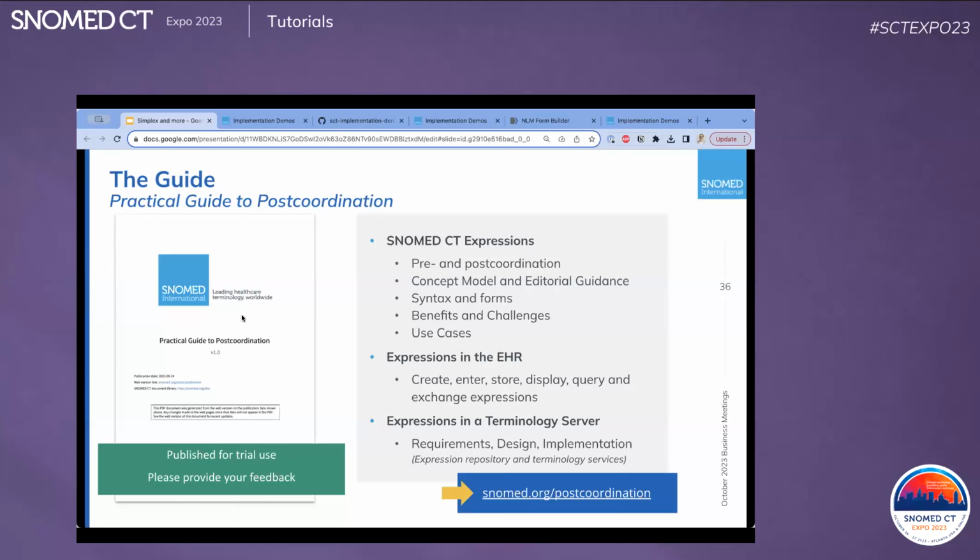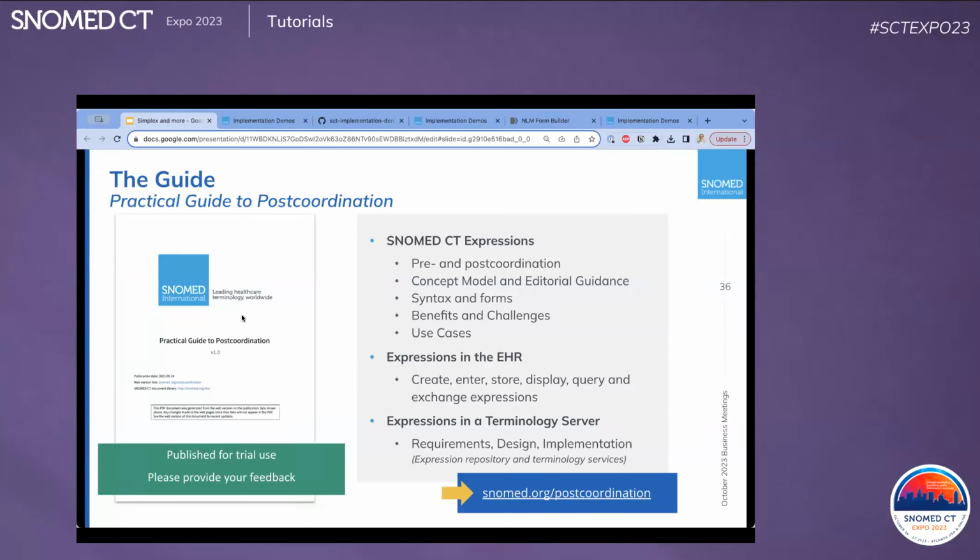So it's kind of become urgent. As a result, we have now published the new practical guide to post coordination, and that went out in April this year. The guide's been under development for the last couple of years, really, in the SNOMED CT Computable Languages project group. And they've been actively trying to clarify the use cases, establish the principles and the implementation advice for anyone attempting post coordination with SNOMED CT.